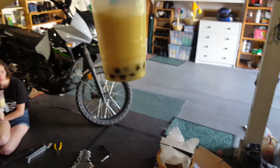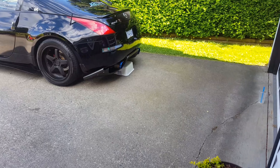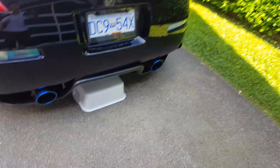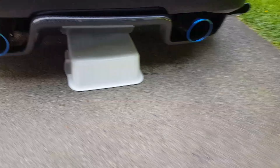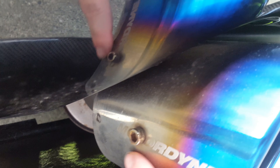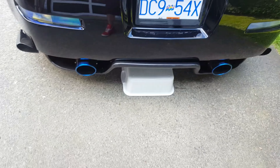Look how sexy this carbon fiber looks. We have this one half on. The bolt doesn't line up, or the hole. I gotta drill into the hole. And Megan brought me bubble tea. So Adam got the vortex things on the side, and we totally put it on the car already — just kidding, it's held up by the fin. When we get the diffuser on, we're going to put the tips onto this bolt right here, so they extend out farther. And it'll look mint.